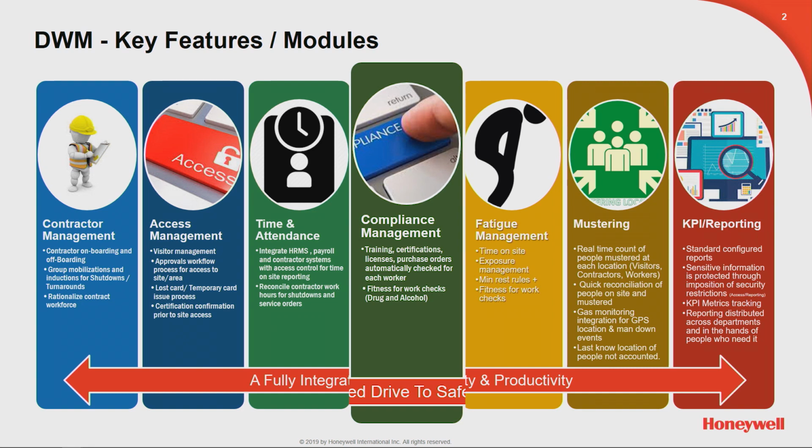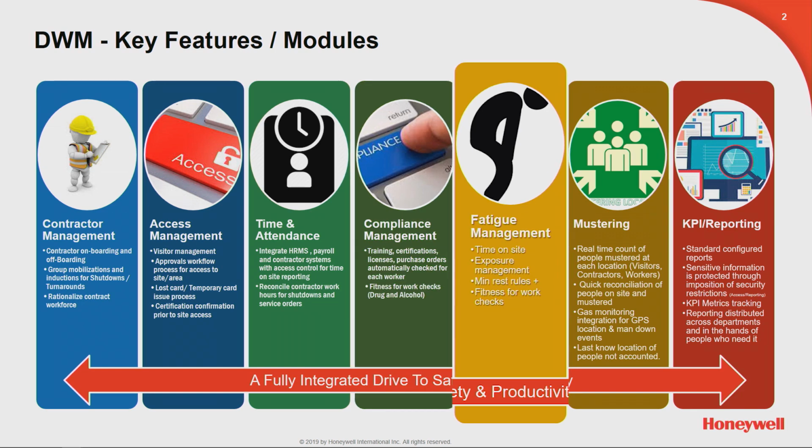Compliance management is another layer that we add on to understand where the worker job function sits and an understanding of what additional training that person needs to be compliant, including the PPE that person needs to wear, as well as understanding the certification and recertification of both the training portion as well as the asset portion. Fatigue management is enabled because now you understand very clearly all of the rules that need to apply, from break time compliance to start time, end time, in order to align it with your corporate HSSE policies.